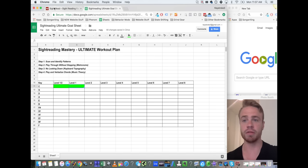One thing you can do, if you go through the first time and the sight reading starts to get easy in the key of C, you could say, okay, now I'm going to go through it the second time and I'm going to take two keys a week. So I alternate between C and G. So now it's a little harder because you have to shift your brain between a couple different keys, but it's not as hard as doing all 12 keys at once. Then maybe the third time you go through it, you say, okay, I'm going to shift between three different keys. Then the fourth time, I'm going to shift between six. And then finally, the fifth time you're running through this, you're shifting through all 12.